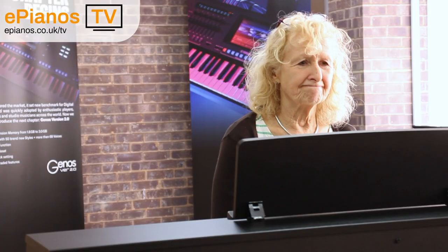So one of the features in this which I particularly like is a recording feature. When someone's learning a new piece of music, you can record in, let's say, your left hand first, and keep that playing back while you rehearse the right hand to go with it, or the other way around, whichever you're good at first. It's quite a good learning tool because you can keep repeating this phrase or this song and then play along with it. So I'd quite like you to try that if you could.